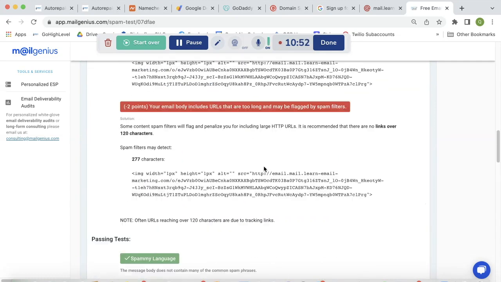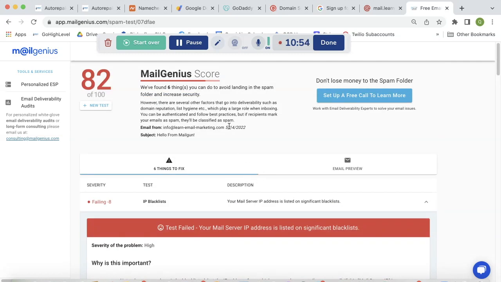So just a brand new out-of-the-box domain, no other mail service connected except for MailGun's free tier. This is what you can expect. And of course, with any email services, your score will go down over time just because the mail clients will learn your behavior and they will learn your name and your reputation, and they will start dinging you more and more just because that's just how mail reputations go.